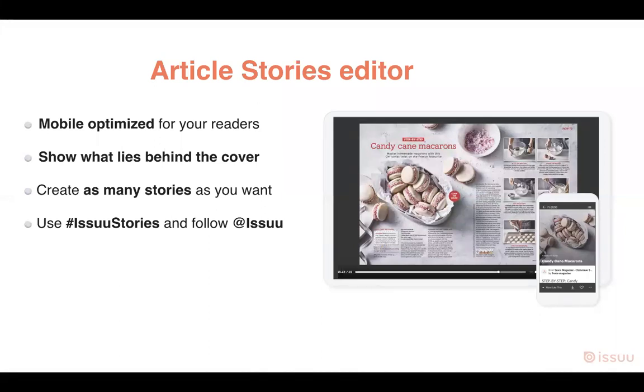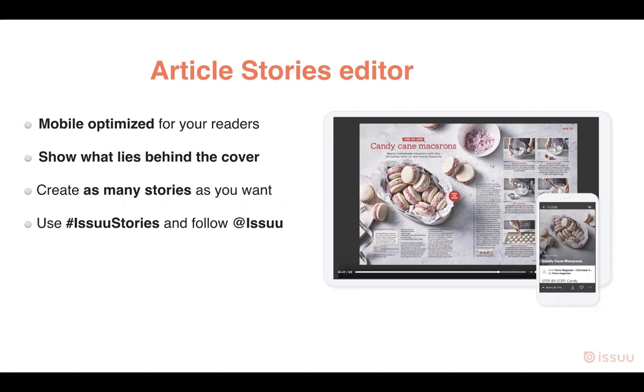Now maybe let me summarize the biggest advantages of Article Stories. So imagine that you upload a publication and you want to share it on your social media, be it Facebook or Pinterest or Twitter. And until recently, you only had one link to share. It was the link to the publication, and the readers who clicked on the link, and we are talking mostly about mobile users now, open the publication as a full page on their phones. And we realized this is not the optimal situation, because reading a full spread on a mobile screen is not the best user experience. And also the publishers were asking for more mobile optimized reading experience. And that is why we introduced Article Stories.